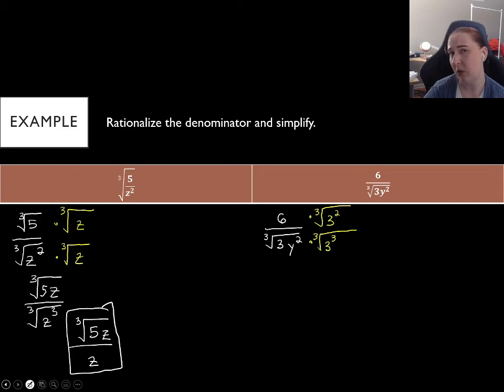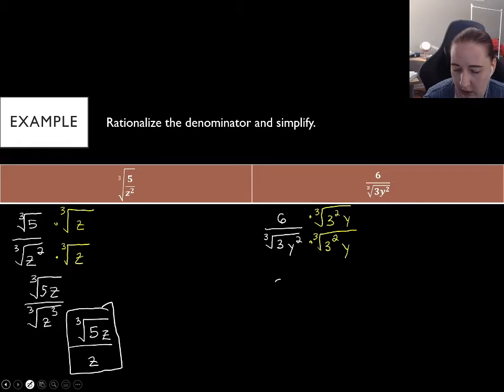But the y squared needs to get up to a cube as well, so I have 2 of them, I need a single y. So I'm not using the same, oops, I wrote the wrong exponent here. Notice that we're not multiplying by the same exponents. We have to choose our exponent based off of what we have and what we need to cancel out the cubed root. So this is where your critical thinking really comes into play.